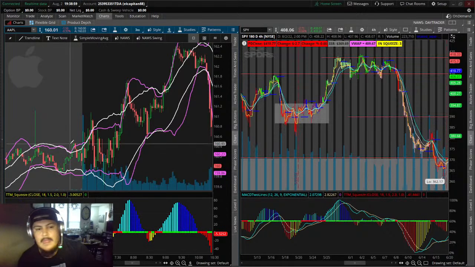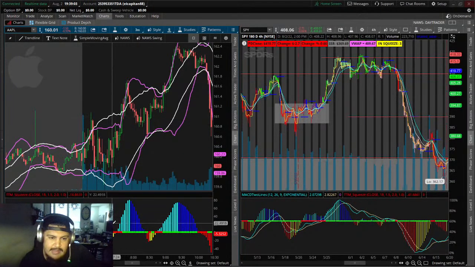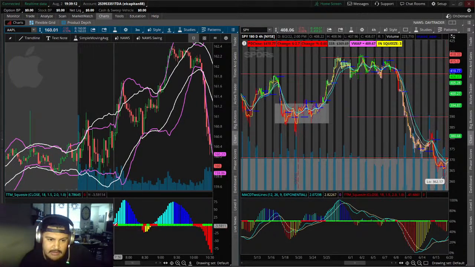So with that being said, that's the way the TTM works, and you can see where the Bollinger Bands are right here, and they're within the counter channels, within the white little channels here, and it's showing that we're in a balanced market. There's a lack of volatility in the market right now, right? And then whenever we get that break to the upside, we get a really nice move.